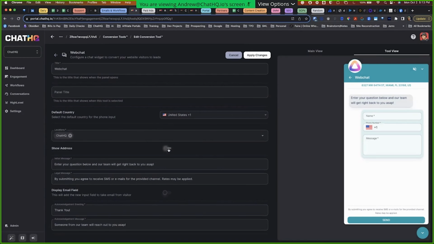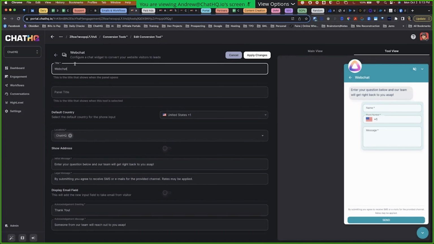Once they fill this out and send this message, it's going to go into your HighLevel account the same way that the HighLevel chat widget would. It's going to go into conversations. If they're not a contact, it's going to create a contact. If they already are a contact, it's going to connect this to their contact record. It's also going to trigger workflows, if you have any workflows that trigger from web chat submissions, and it's going to go into the contact's activity bar. So in the activity bar on the right, it's going to say web chat form submitted.